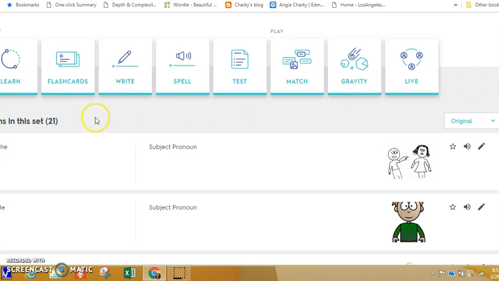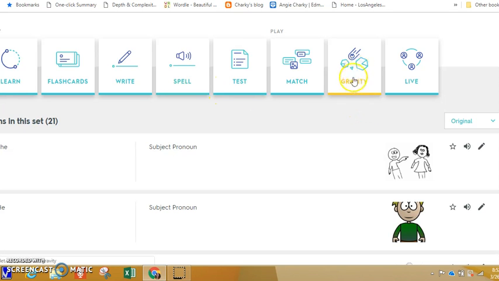You can have them practice with flashcards. One of the more popular methods is the matching, where it's kind of like matching when you play with the playing cards. They have a term and they have a definition, and they have to click on both to make them disappear. There's also a spelling option here. You probably want to make sure your students have headphones or earbuds on, though, because the computer will be speaking to them, so it gets kind of noisy.